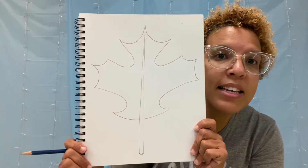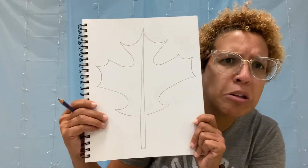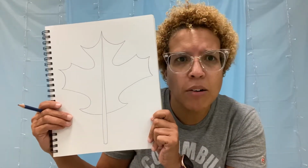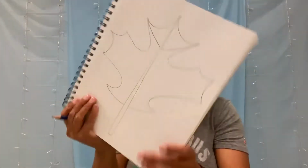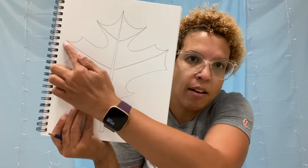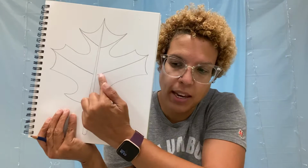So now it's time to add the details. You can see I don't quite have it symmetrical like I would want. If I wanted to go in and erase it, I would. Right now I'm feeling pretty okay with it, okay? So now I'm gonna add the detail. I'm coming in on our top first points and coming in to bring those lines down to the stem on either side. And then I'm gonna do the same thing on the points at the bottom, in the middle, okay? I drew those lines right in, all right?